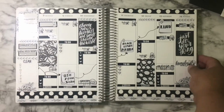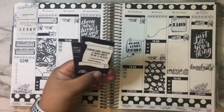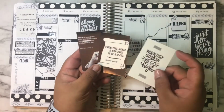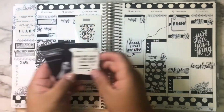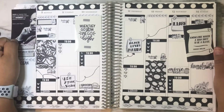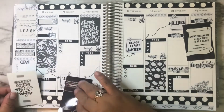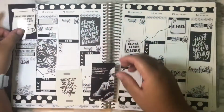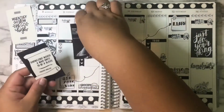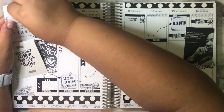And then I go on Instagram and I'm looking and seeing that I did the challenge incorrectly. And I'm like, hold up, you did it wrong. But it was easy for me to go back. I just screenshotted some quotes, printed them in my Sprocket, and then used the Happy Planner punch so that I can cut them to size, the Erin Condren width. Like I said, the height is from the classic Happy Planner, but that works.